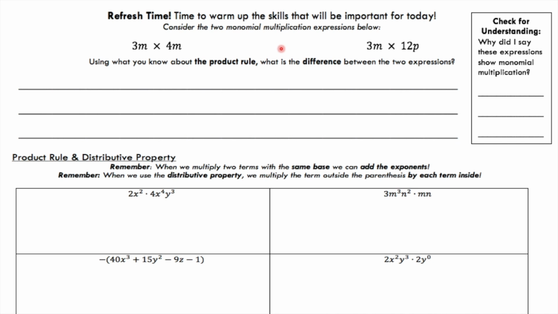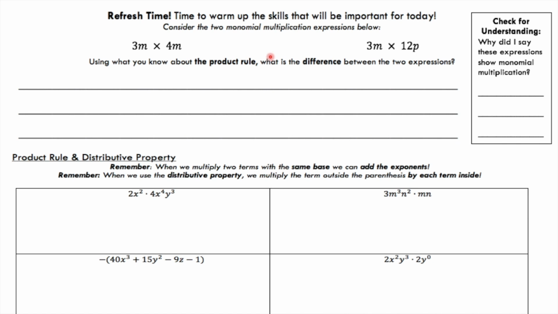So remember, I have the product rule. If I'm multiplying 2 terms of the same base, I can add the exponents together. Are we able to do that for both of these expressions? Use that in your answer. So go ahead, pause this video until you have that answered, then unpause, and we can move on to the quick practice round.